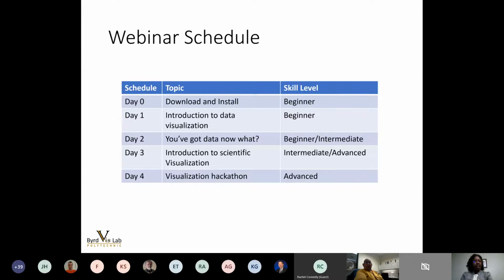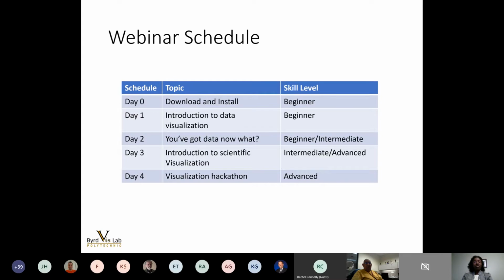So day 0, as I'm calling it, was yesterday. Some of you indicated that you would like some assistance with downloading and installing the software. That went well yesterday, so I thank you for your efforts to connect with us. There will be, or there is, a feedback survey. Even if it was just through email, if you could take a moment and give us a little feedback, we'd really appreciate it, because we want to capture all of the interactions so that we can learn from this process and improve it going forward.